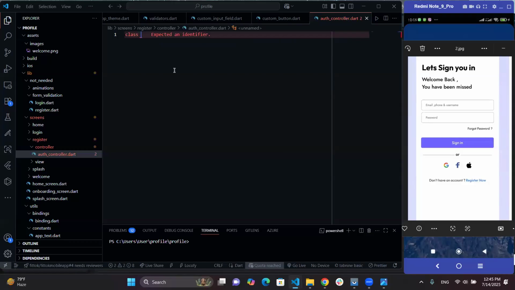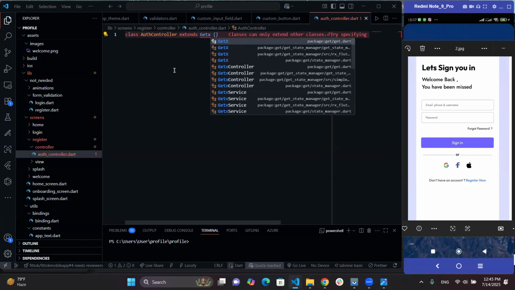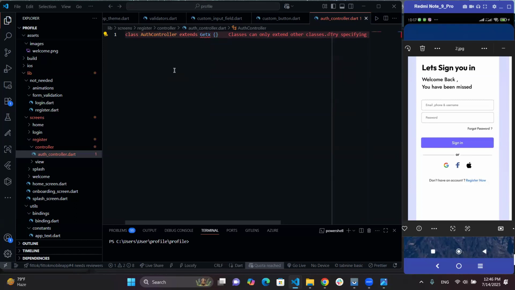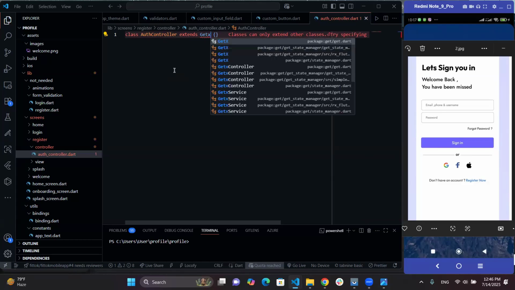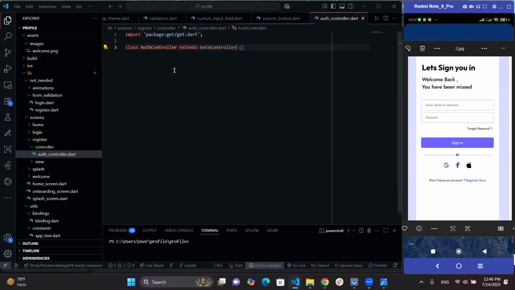We're going to have class AuthController, but it has to extend GetxController. Now, this controller is what is going to be containing the logic for the UIs.